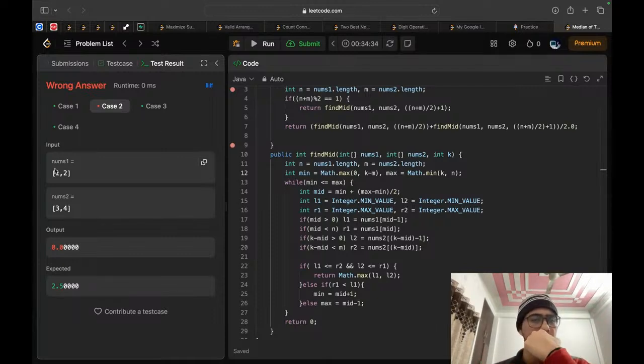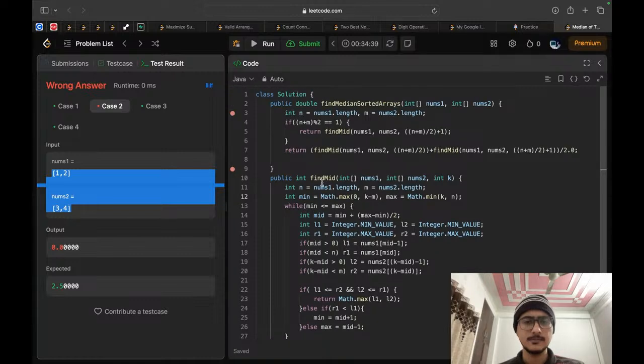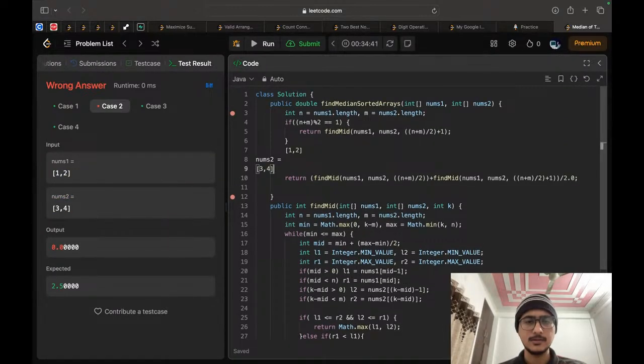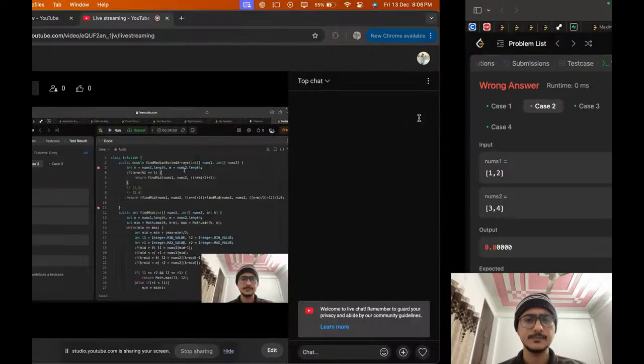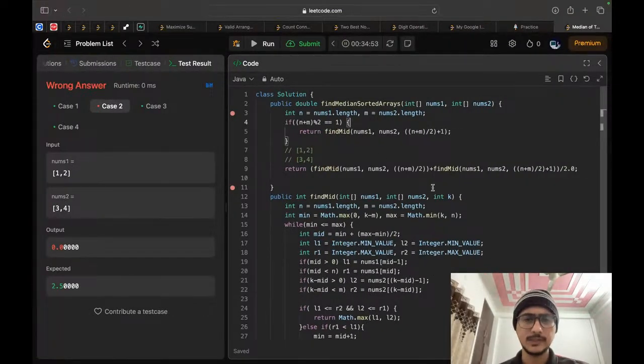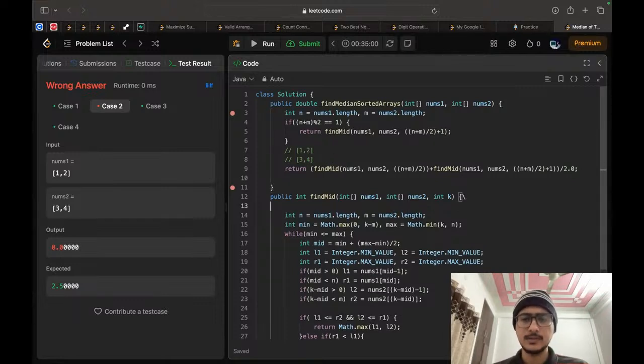We are getting a wrong output for this case. This is the even case. Okay, so we have elements 1, 2, 3, 4. So let's find out what keys we are giving here.